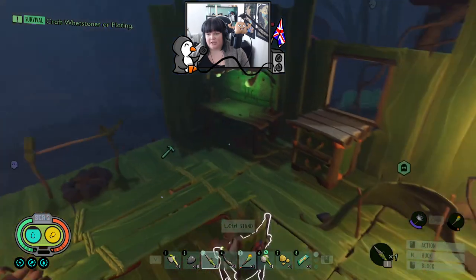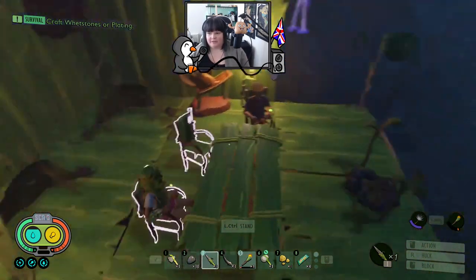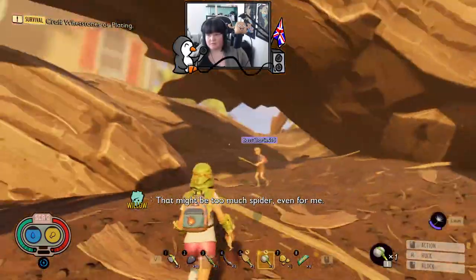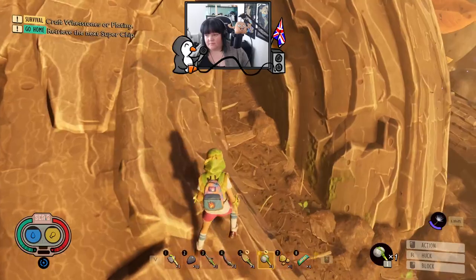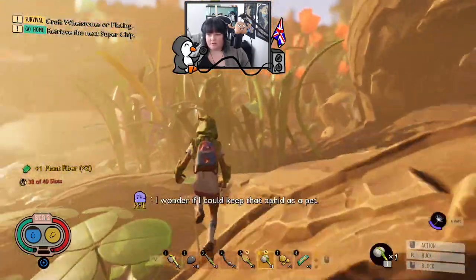Look at me in my chair. I appreciate you also taking a chair. I feel like Ghosts should be here though. Oh, hey. Why? What? It's a giant spider. Oh, Wolfie's going through. What? Yeah, he comes around every now and again.